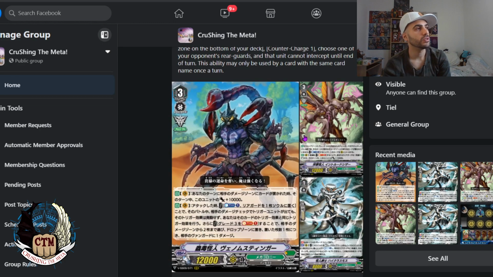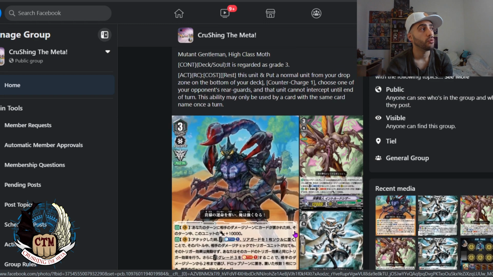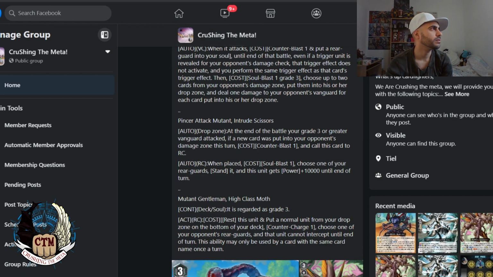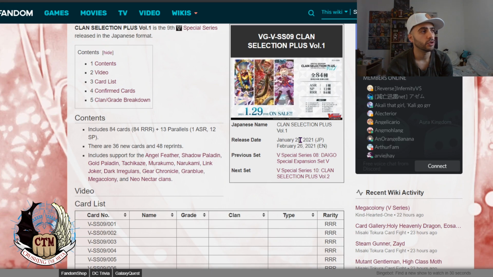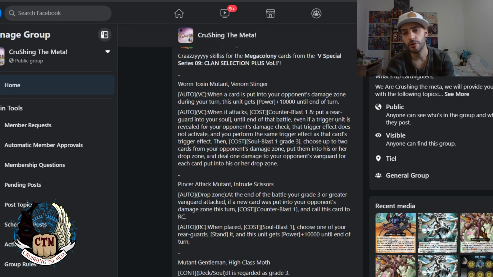So on Facebook you see the new 3 cards that have been revealed for Megacolony from this set. This set will be up in February, I think, in the TCG in the English format, and the 29th of January in the Japanese format. So pretty much it will be coming very fast at the beginning of the next year. We will see if this will make a change in the format or not, because some of these clans that are seeing less play are getting really good cards. So let's talk about Megacolony.